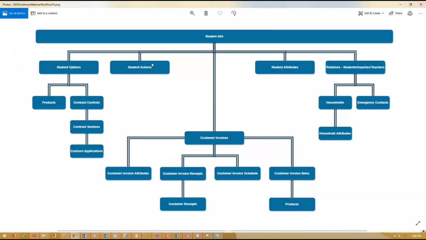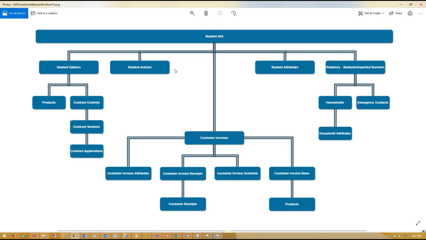So next, let's go over the student actions table and how it would be used in terms of the enrollment module. Whenever someone submits the contract or the forms, they get an action. For example, if someone submits the contract, they might get an action called contract submitted. If someone submits the form, they may get an action called form submitted. So if you're looking to query all the students that have submitted the contracts or the forms for a particular academic year, this would be the table that you would use, student actions.